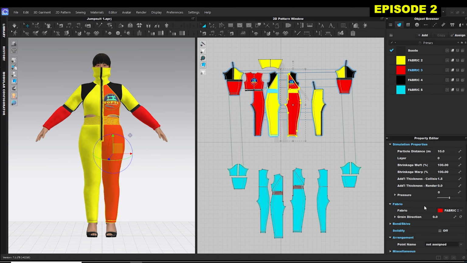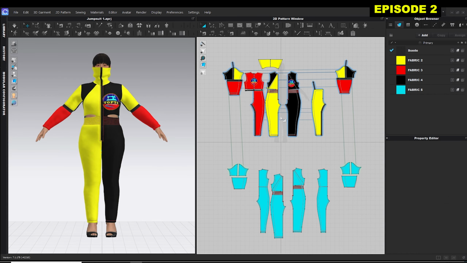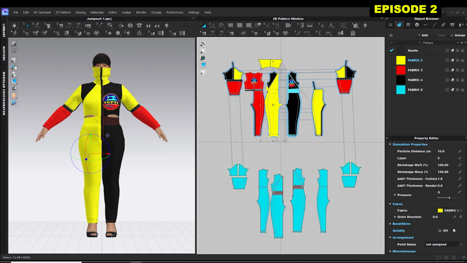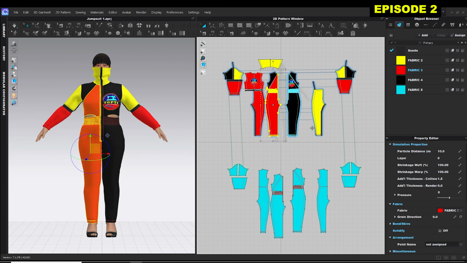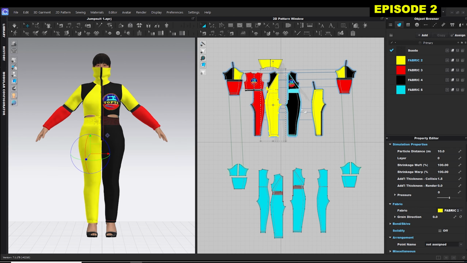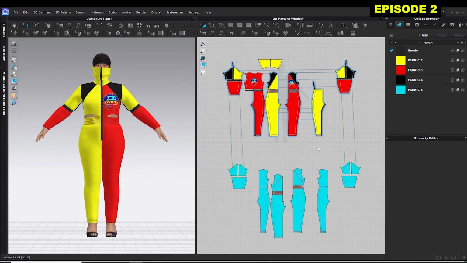Then you now choose. So for example, let us change the color of this fabric from red to black. Boom, you see. Or even this one, when we change it from yellow to red, boom, you see. That is how it is done. Let us return it back to default. This one was red, this one was yellow, and then this one was red. So we have returned it back to our default setting of the fabric.